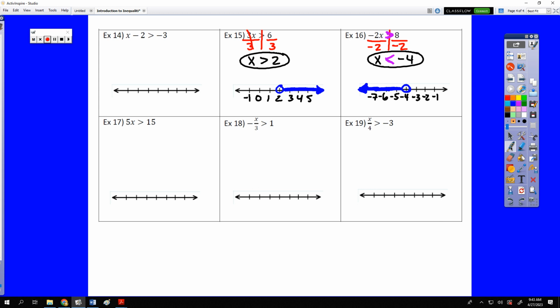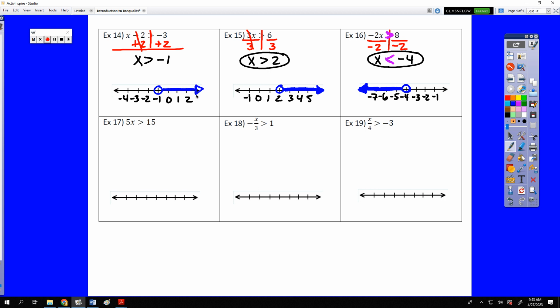All right, I want you to try examples 17, 18, and 19, please. All 3 of them. Try all 3. In the meantime, I'm going to go ahead and go through example 14. To solve that one, we need to add 2 to each side. Since we're adding, it is not a special case. And we are left with our answer, x is greater than negative 1. So negative 1 would go in the middle, which would allow us to label our picture, open circle at negative 1, and shade to the right.